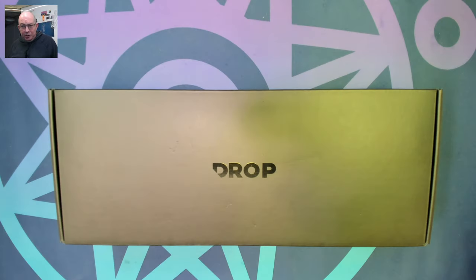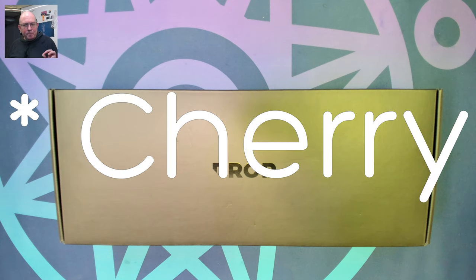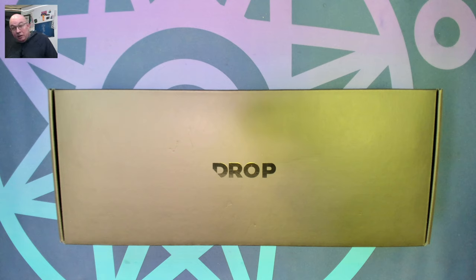I did have a couple of coupons waiting for me. I do have the Drop key member club, I forgot what it's called, DKC. So this one I was able to get at a discount. So it's preloaded. I believe it's Gayron yellows or milky yellows and the DCD shine through keycap set, I believe. So we're taking a look at it today.